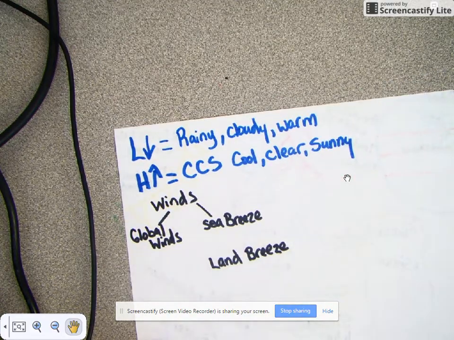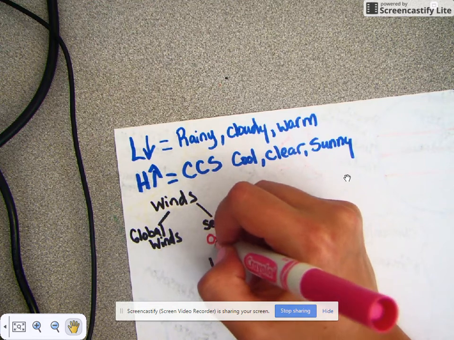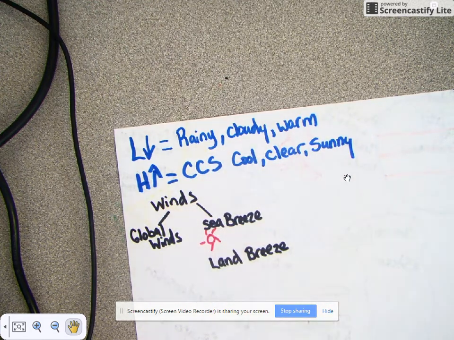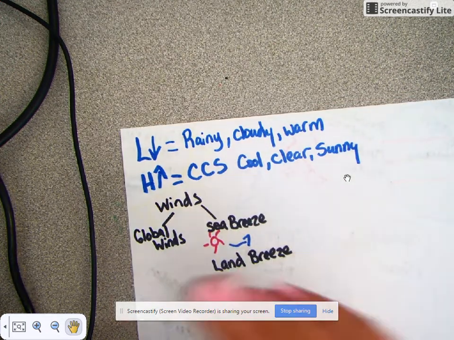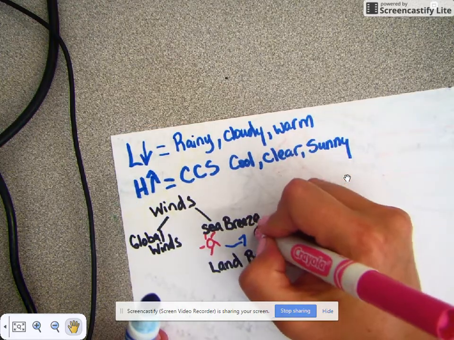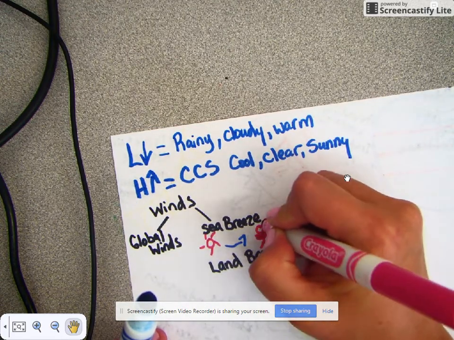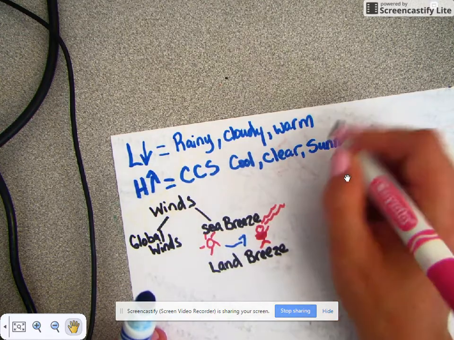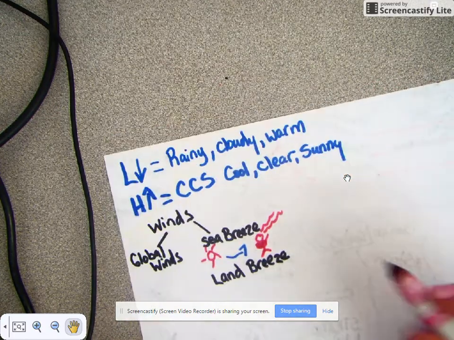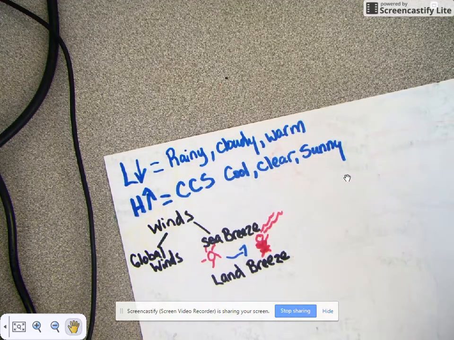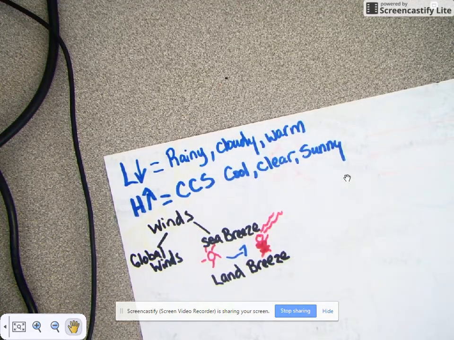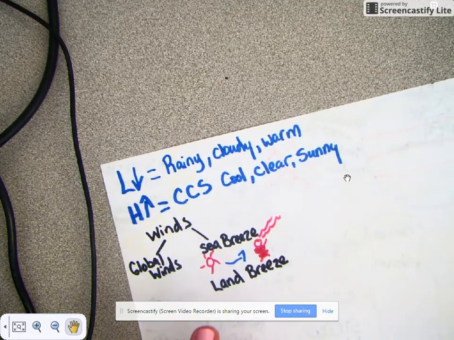Okay? On a sea breeze, we have the sun out. That's important. And the cool air is going to blow this way towards the land. And I always tell my students that I'm wearing a bikini and my hair is flowing this way. Everybody see that beautiful bikini I got on? Don't worry, you get to draw the bikini a little bit more in depth later, okay?